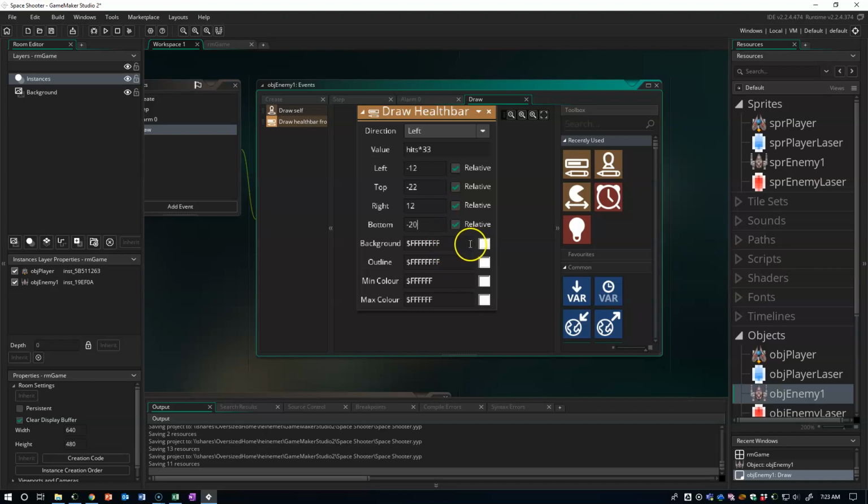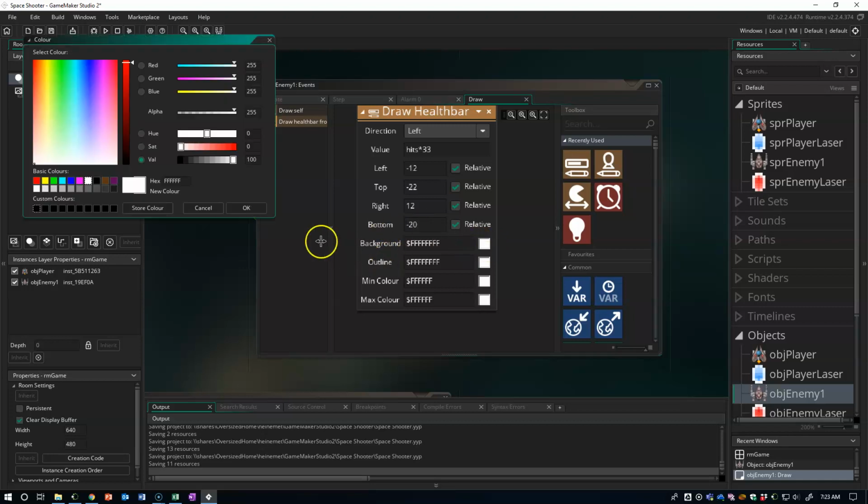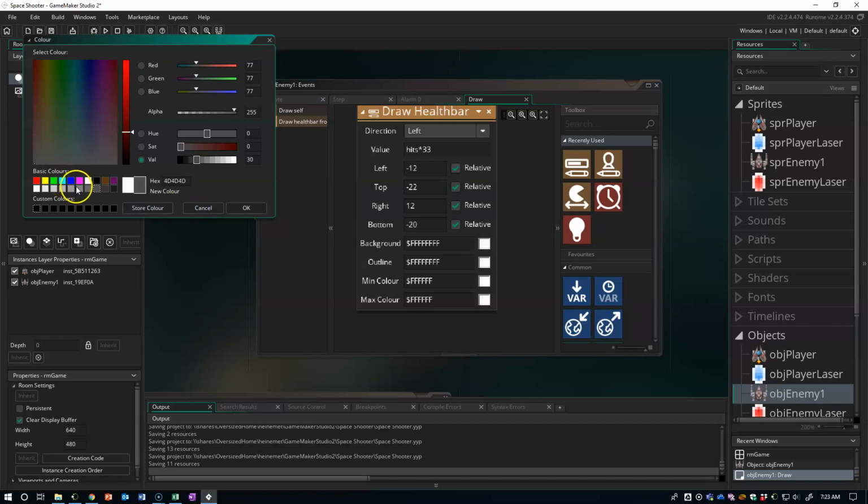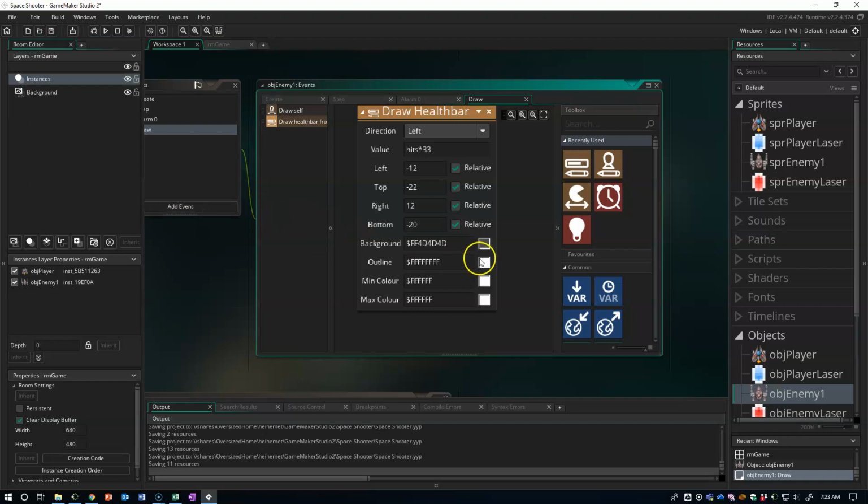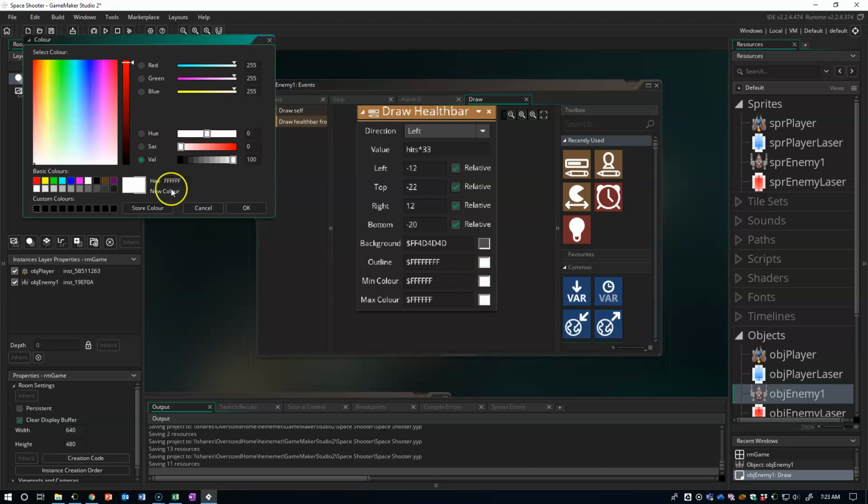And then we have to work out the appearance of the bar. So first is the background. The background's the basic bar or basic color you'll see when health has gone away from the bar, and you'll see part of it. So we're going to use a nice dark gray. I picked one that is the third from the right in the second row of the basic colors. So we'll click OK on that one. Outline I'm going to leave as white, because we're working with a black background, so it'll stand out against the black background if I have a white outline.